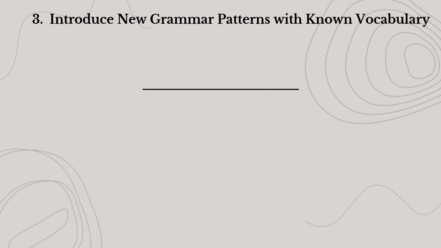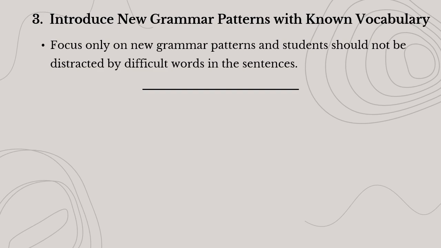Another key principle that teachers must bear in mind when teaching grammar is that they should always use vocabulary that students already know with new grammar patterns. This is to make sure that the students focus solely on the new grammar patterns and are not distracted by difficult words around them at that same time. So please make sure that when you introduce a new sentence, a grammar pattern, the vocabulary in that sentence must be something students already know.